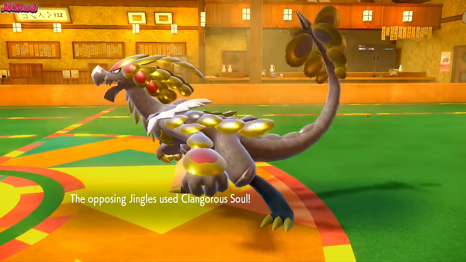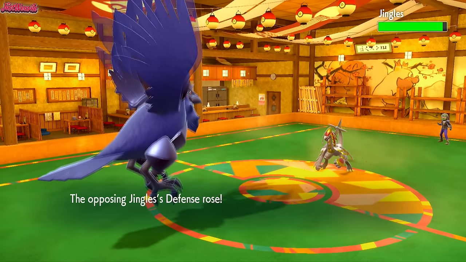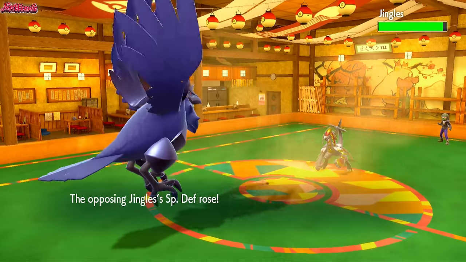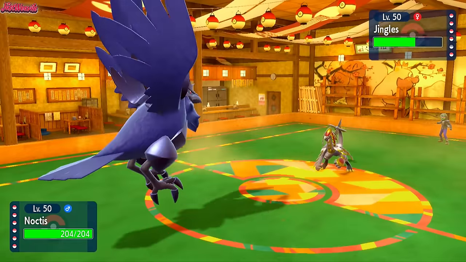They do go for a Clangorous Soul, not a Substitute, which is great. And they're usually Soundproof, so they can't be roared out when they're behind a Substitute. So they get that Omni Boost, which is really terrifying. I just hope they don't have Flamethrower. If they have Flamethrower, it's kind of all over for Corviknight. But they do lose some health. Let's go for a Brave Bird and find out.